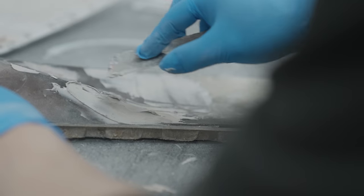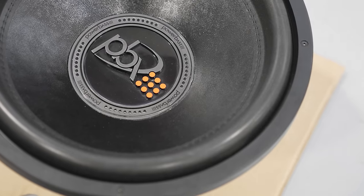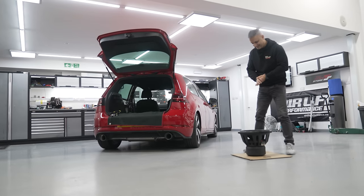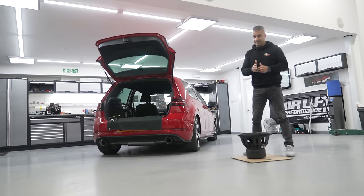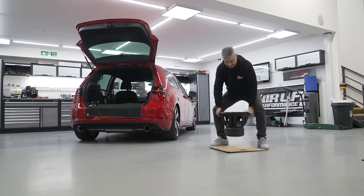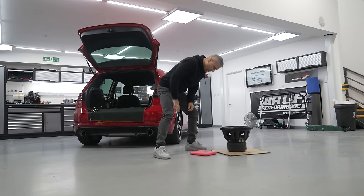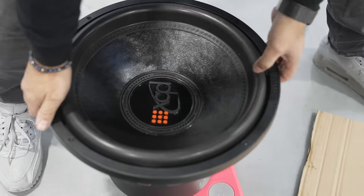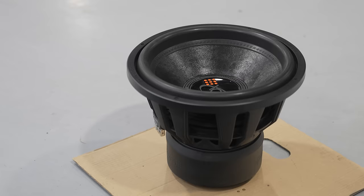It's a few weeks on. The guys have been busy but I know there's one thing you guys are waiting on — and that's the bass. You can't have a bass car without subwoofers. Here we have one of the subwoofers we will be using. The subs are identical so it'll be two of these. It's a PowerBase 3XL 15-inch subwoofer. Each subwoofer is good for 1500 watts RMS, 3000 watts peak. And as you can see they are chunky beasts. I've got a weighing scale here — let's just weigh the sub. Each sub weighs 29 kilograms, so it's nearly 60 kilograms of subwoofer weight.